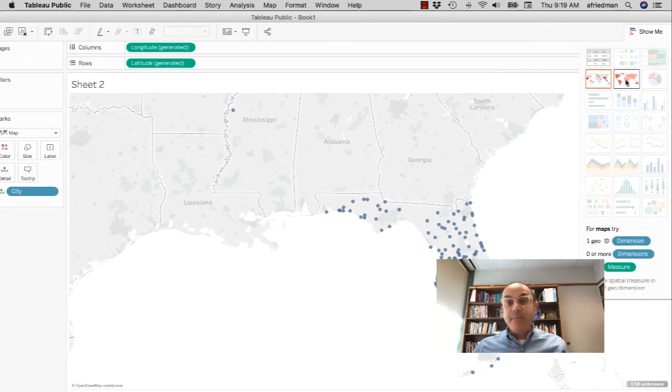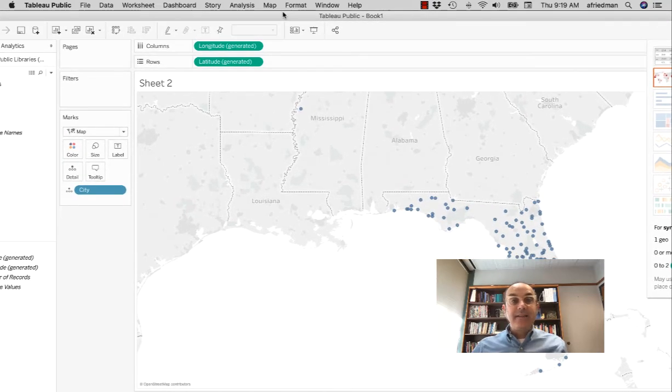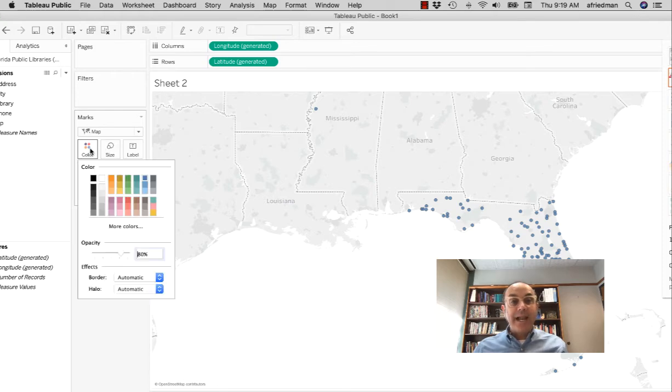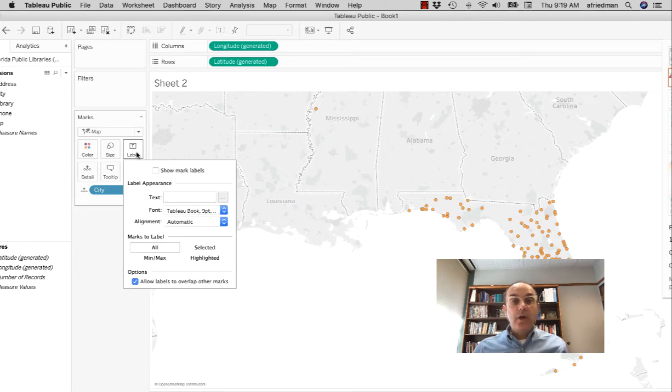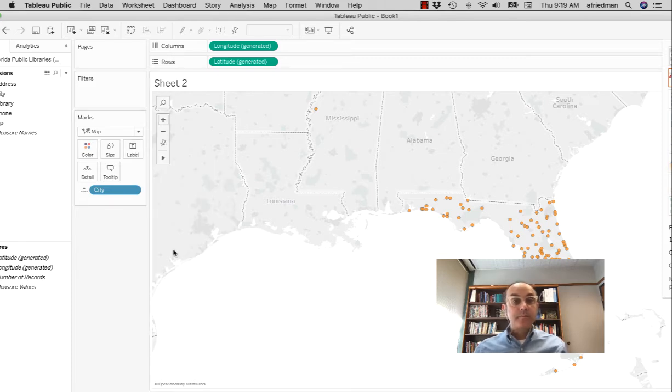And you can see the map can be colored and can have added value. For example, you can change the colors. You can add size. You can add labels.